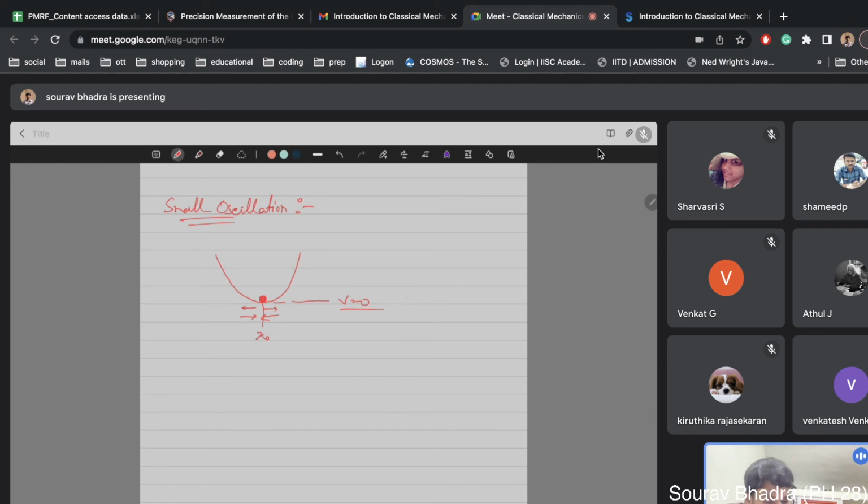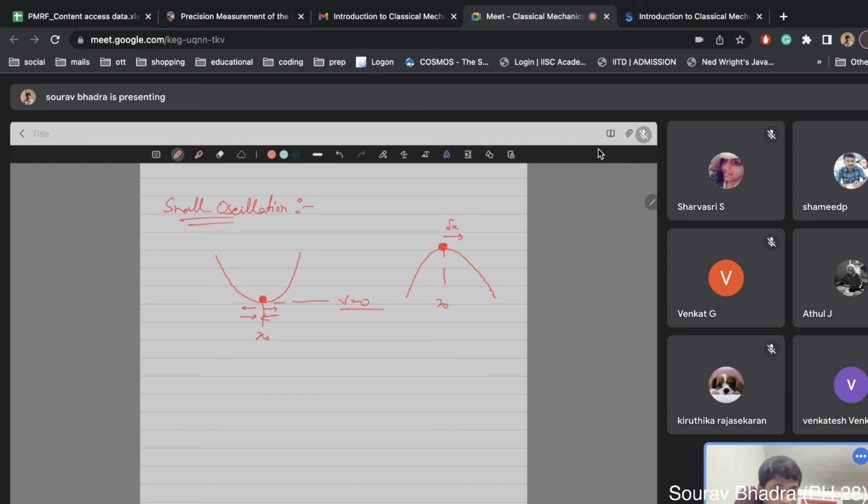But suppose you have this type of potential, where the particle is at this position, and you displace it by a very small distance delta x. In this case there is no chance of the particle coming back to its initial position, because it is like a flow of water from top to bottom. It will go from the initial position x0 to the minimum potential position, which may be at any other place, but it will not come back to the x0 position. That is the main point.